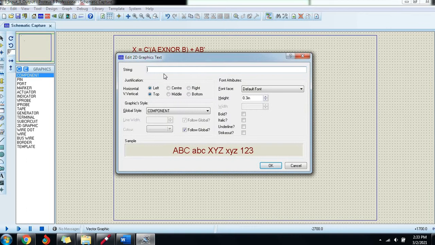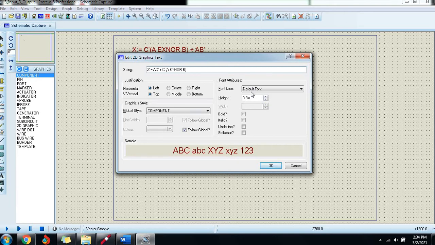Next is Z. We're just going to arrange that one later on. Z is equal to A C bar, plus C times A, and then XNOR B.